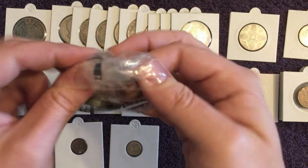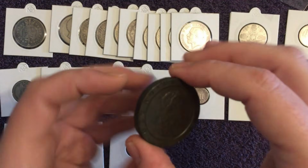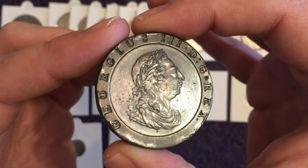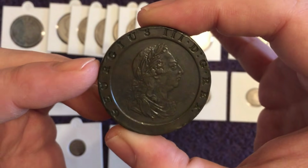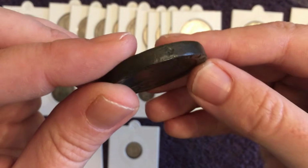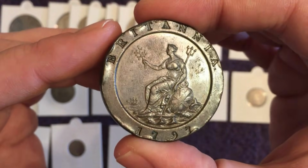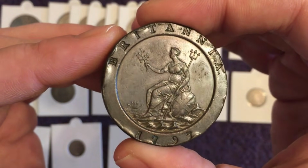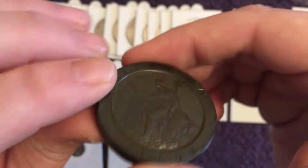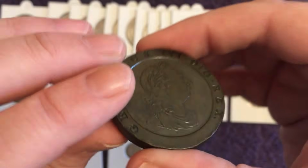Love it. And then finally, for 2 pence, I don't have a flip big enough for this, so let me know how you would store this. We have a lovely cartwheel 2 pence. Great portrait on it. Shame it does have a couple of edge dings, but these are really susceptible to that just because of the pure weight of them. I mean, look at how big it is. It's like a hockey puck. 1797 cartwheel 2 pence. But even with those edge dings, that's still in pretty nice condition in my opinion. I can't remember the price we put on it off the top of my head, but I think it's around 30 or 40 pounds. It's probably worth that. Let me know what you think.